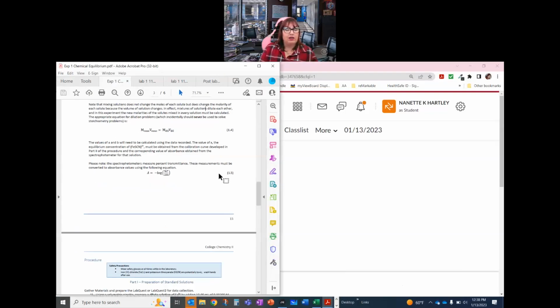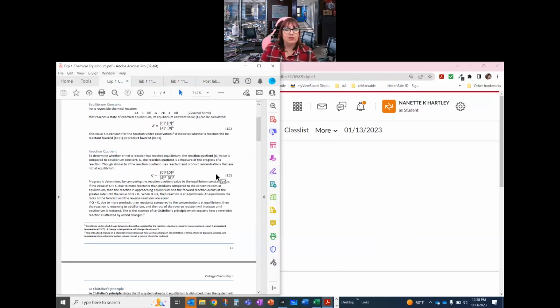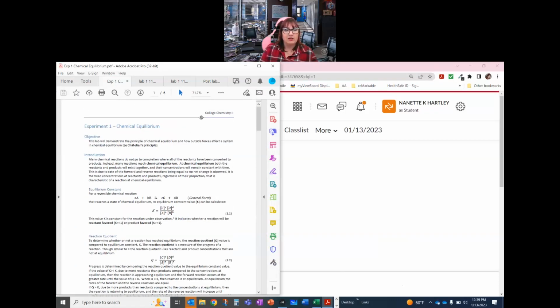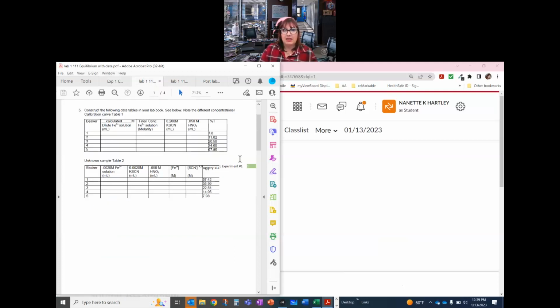Now, the first thing you'll see here, this is from the lab manual. This is the lab manual that goes along with this assignment. So that's the chemical equilibrium lab manual. That does not need to be turned in. That is for your reference. And we will be using it heavily to do the rest of this. This is the data that you will need to be able to fill in the data in your lab report and the Excel spreadsheet. We'll talk about that in detail when we do those things.